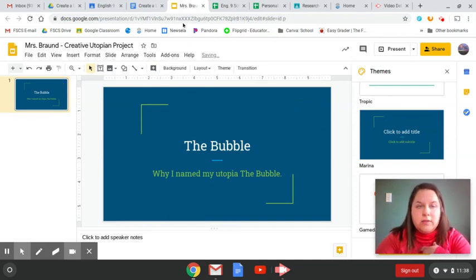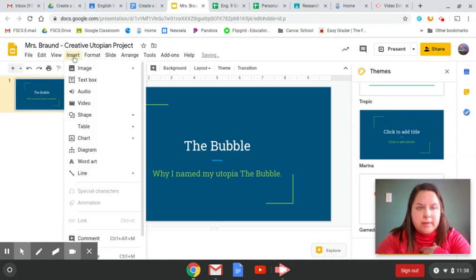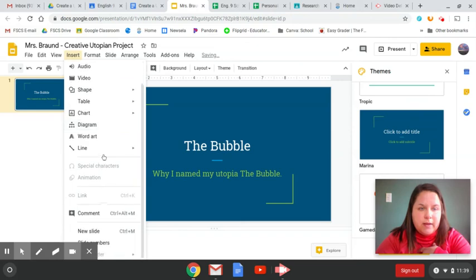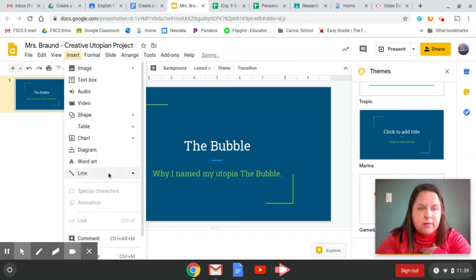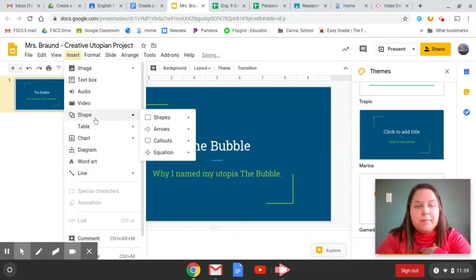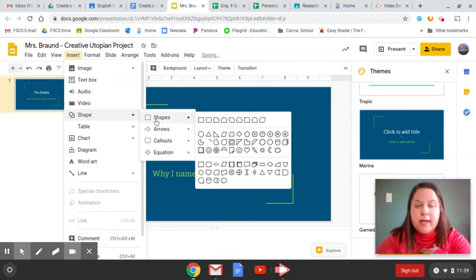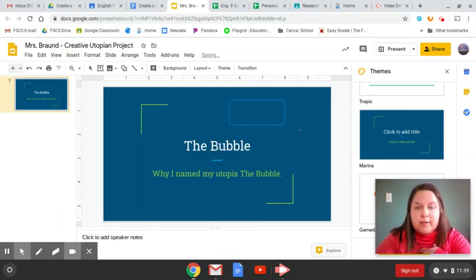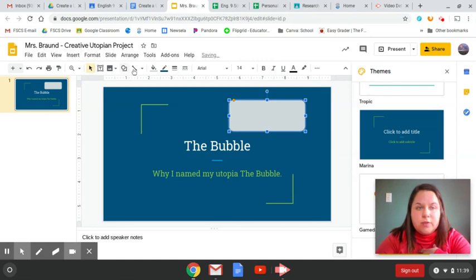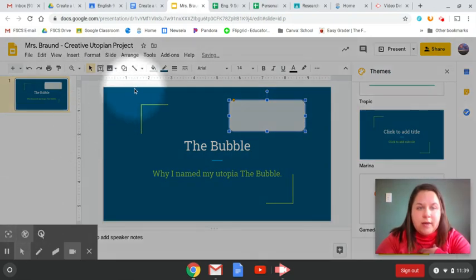What you can also do is, I believe there was a drawing option. Okay, I guess not. So you can just add your shape. And then, if you wanted stripes, then you can just come up to the line option up here. And you can click this little button here that's like the line between two dots.